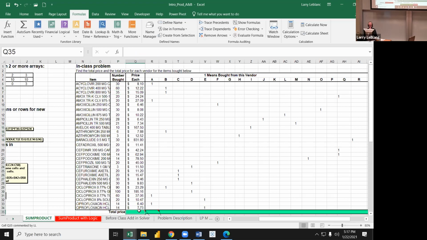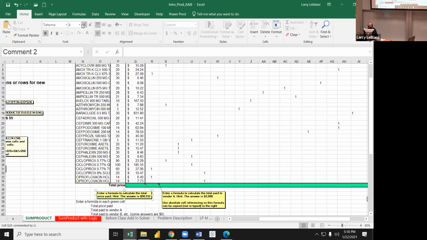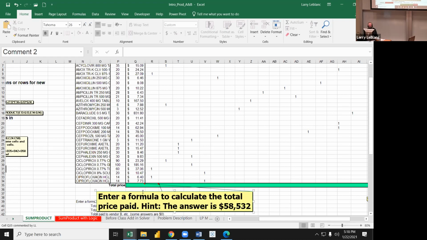Give me a formula that calculates the total cost paid. The cell comment shows a strong hint the displayed answer should be 58,532.